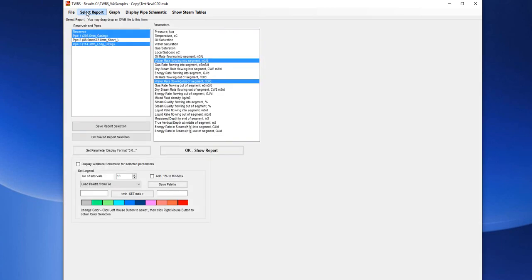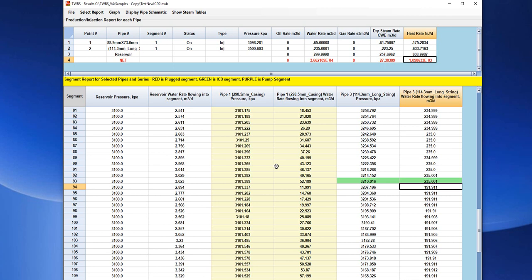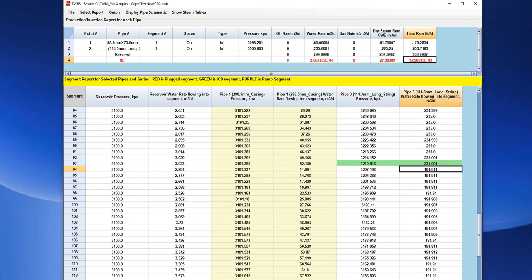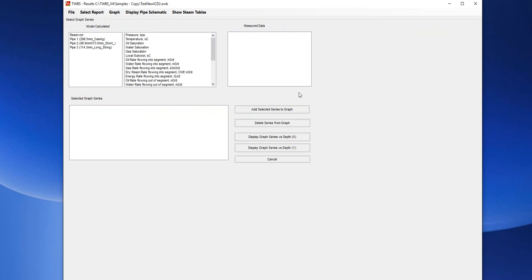So you can choose the various series to look at, for example, the pressure and the water rate. You can see the values as a table, and you can copy and paste these values to an Excel spreadsheet for further analysis. If you want to graph the data, you can also show the graph of these parameters.